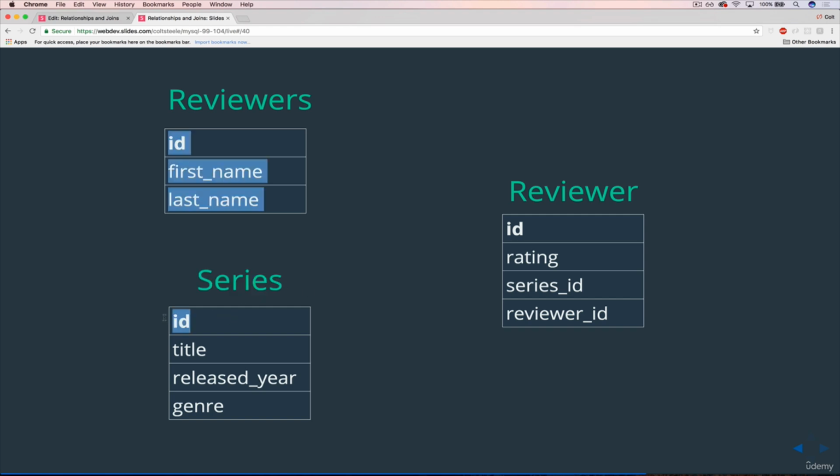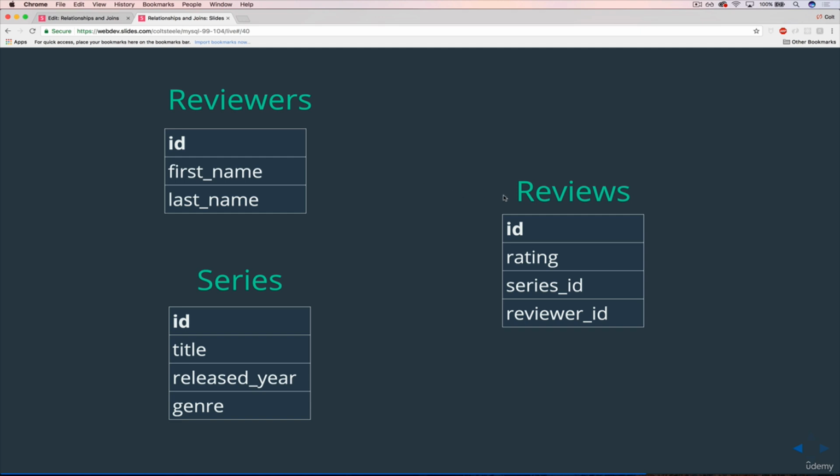So series has a primary key ID, a title, so that would be Fargo, which is a TV show as well, really good TV show actually, not just a movie. So Fargo or Halt and Catch Fire, Seinfeld, and then the release year, so 2014 or 2002 or whatever it is, and then a genre, which we're going to keep very simple. We're only going to have animation, comedy, and drama. So just a couple of examples of genres. But again, these on their own are just separate entities.